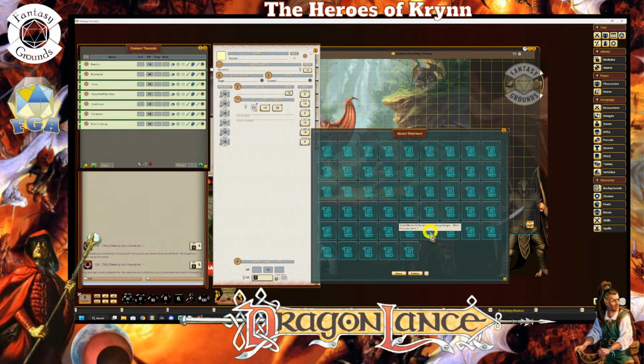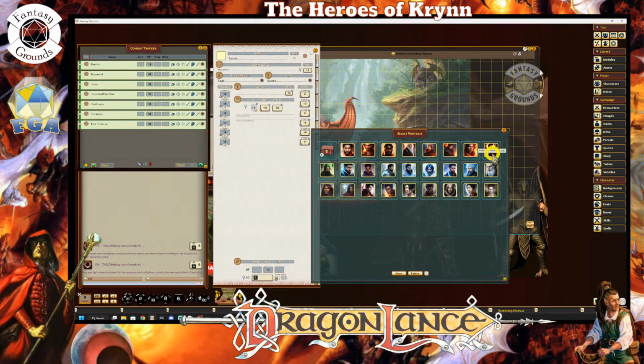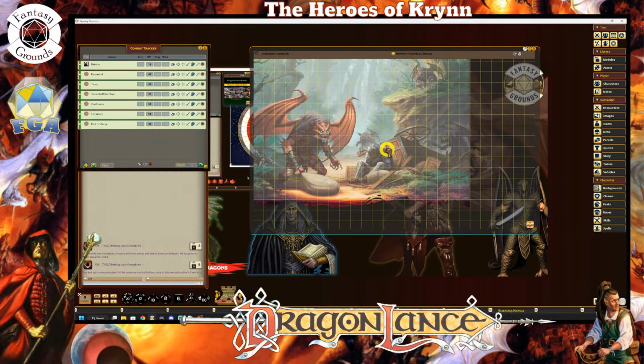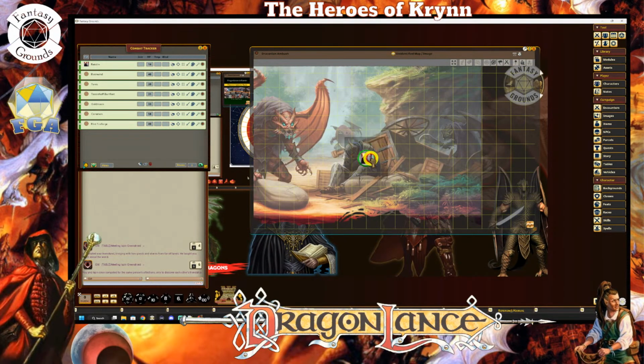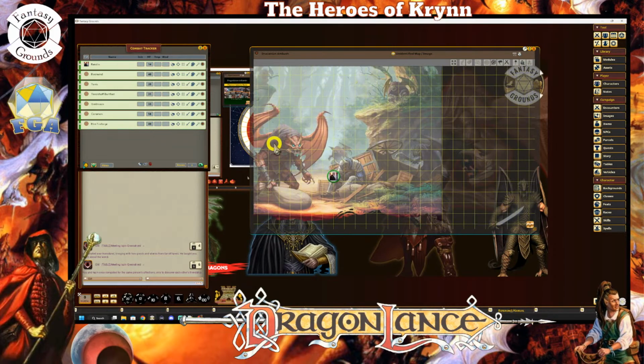This might work. AI generated. Barbarians, bards, clerics, druids, monks, rogues, warriors. Yep, so I'll just use one of these. Okay, so once you have a token on there, it will let you put them on the map. You need to have a token. That's basically what I would do to make sure that it's going to work. So these are the little things that you'll go through when you're setting up and prepping for a game.